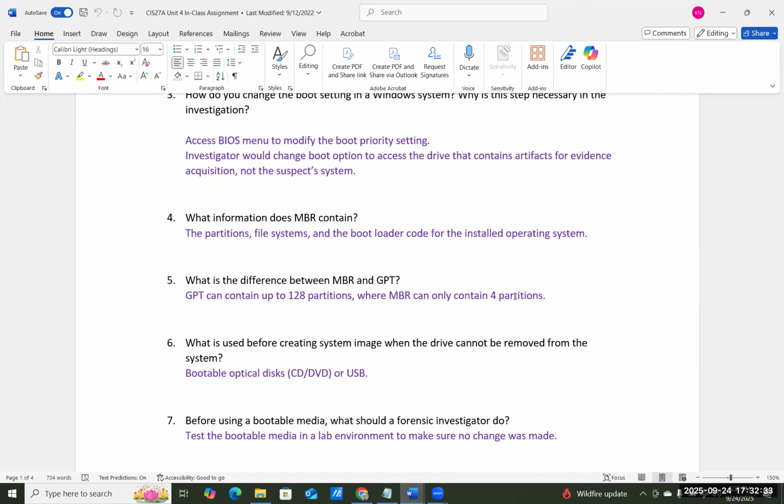There are many ways to make a boot drive. There are software tools that walk you through it if you pay for that, right? But in the OS itself, you should be able to create a boot drive if it is a bootable OS. So it's always good to have a bootable USB or a disk on hand when you're doing forensics. It's recommended because sometimes you're going to need that to boot the system to pull the image. And again, we have to change the BIOS in order to boot it. Okay.